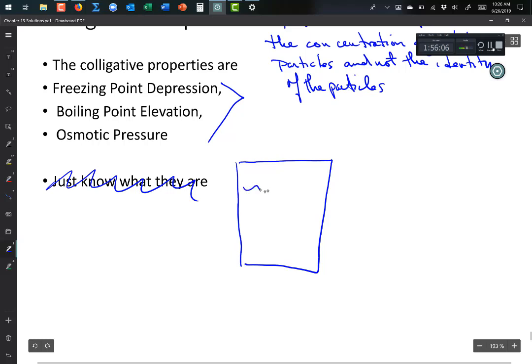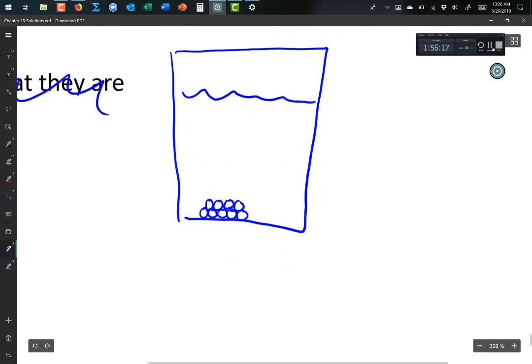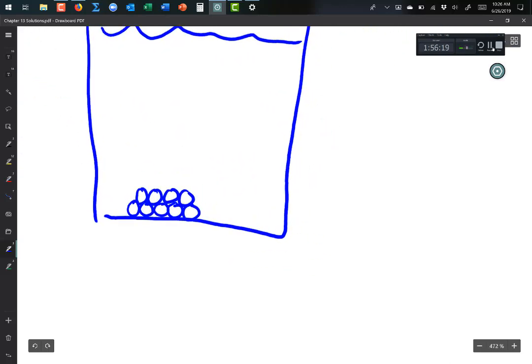And in the liquid, you're freezing it. So you're going to form this solid at the bottom. Make it bigger so you can see the bottom of it. So you have the solid that you formed at the bottom. And you're freezing, so you're at the freezing point. That's 0 degrees Celsius, let's say it's water, and you're making ice. I don't know why it's not floating. Don't ask me that. It's just stuck to the bottom for some reason. I have no idea. That's ice.